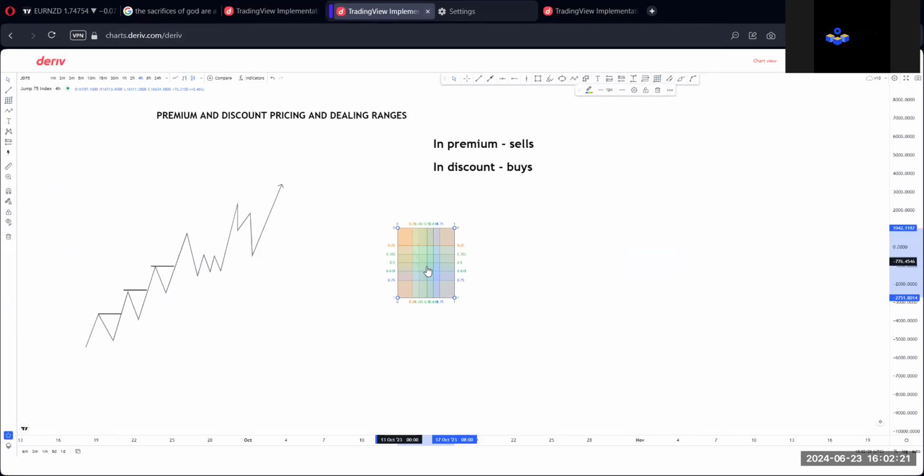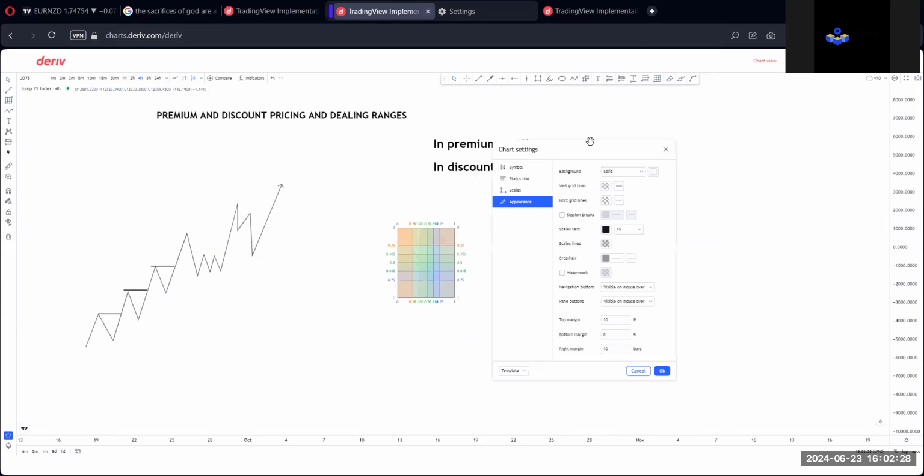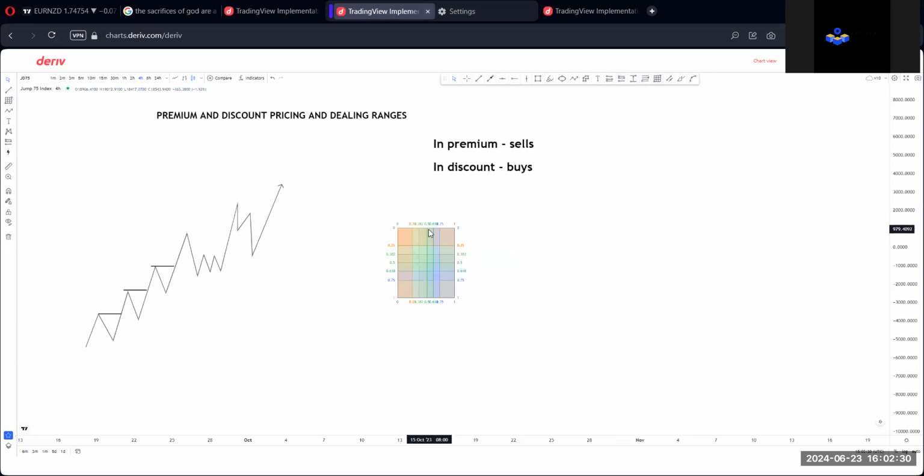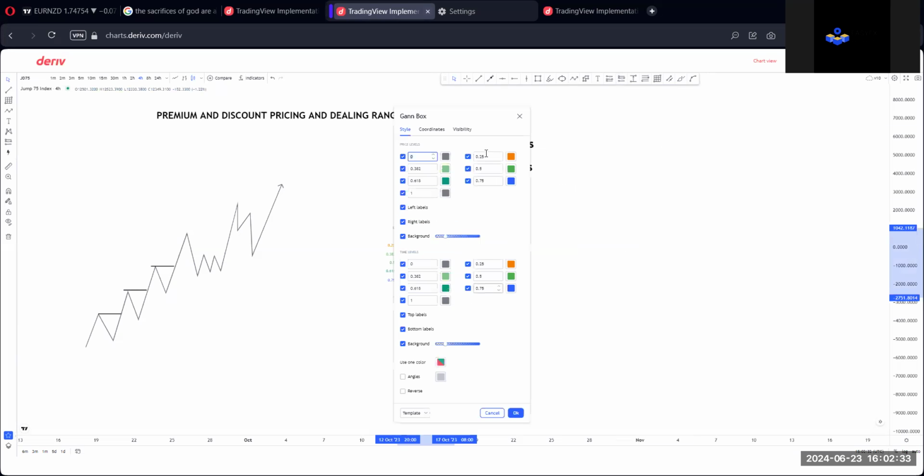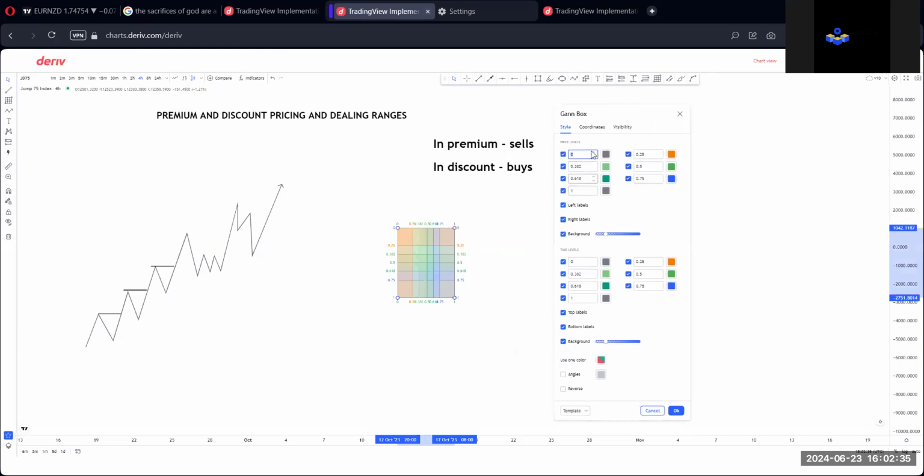So when you draw it at first, it looks like this. You can double click it or right click and select settings. And then you go to, this is not it. I want this one. Good. You see all these ones have been checked. So we are going to uncheck all of them from the top. Uncheck all of them. All of them.